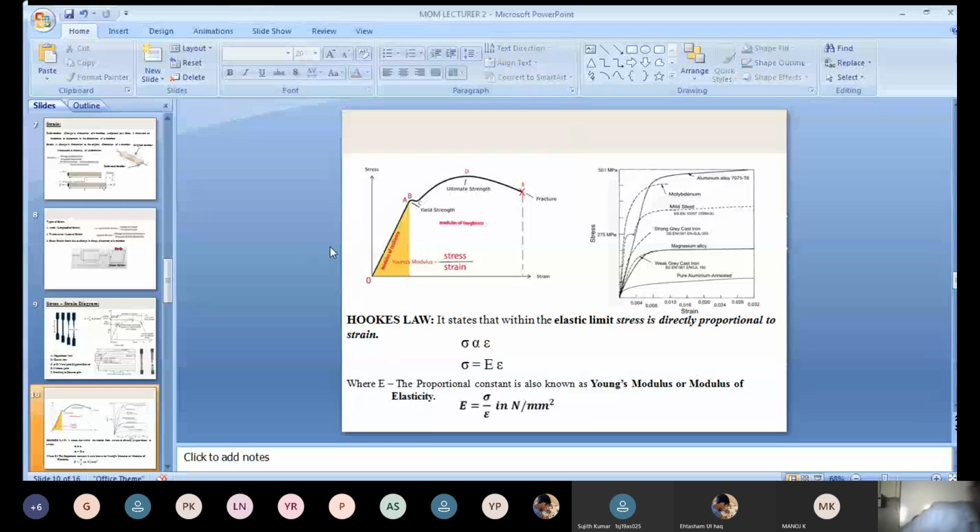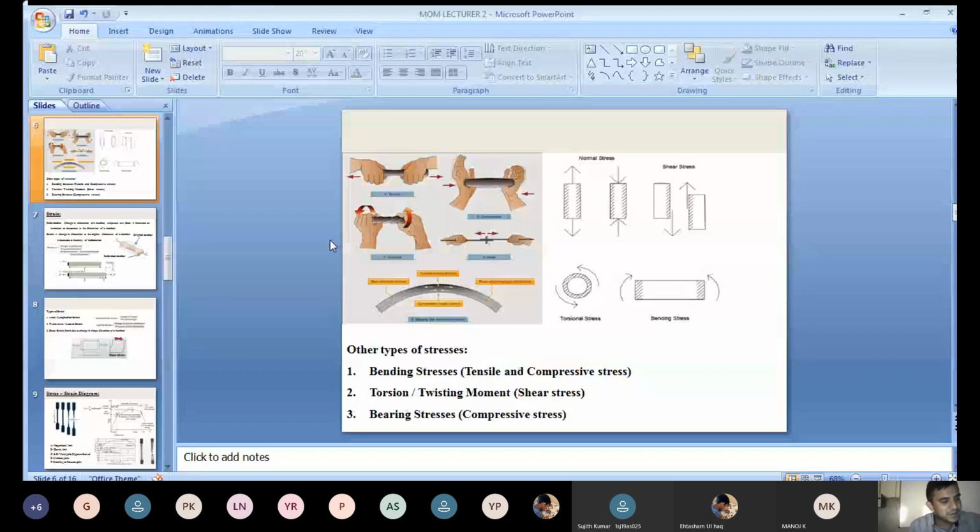In the last class I gave some assignment, right? Again, come back to the assignment. Aradhana. Yes, Aradhana is there? Now tell me, in your home, give me any two examples for any type of stress. Maybe tensile, compressive, shear, torsion, bending, bearing. Opening a bottle cap for shear stress. Okay. Next.